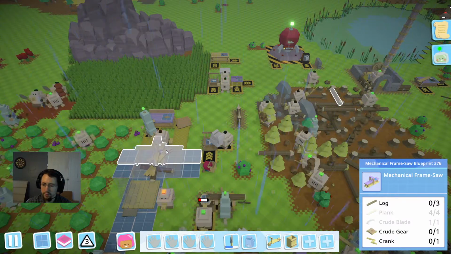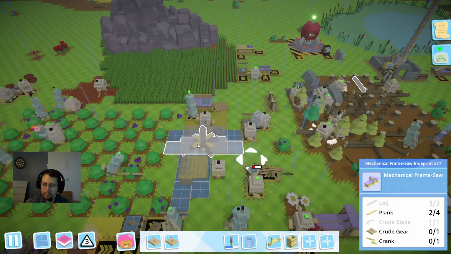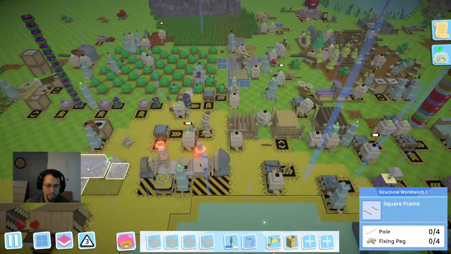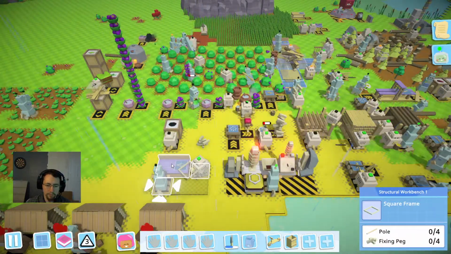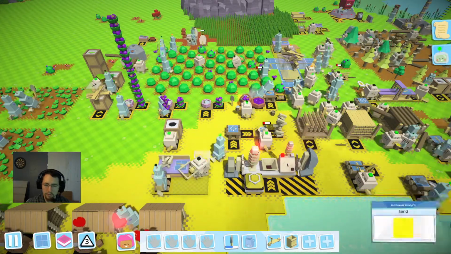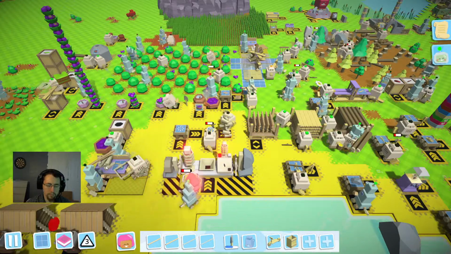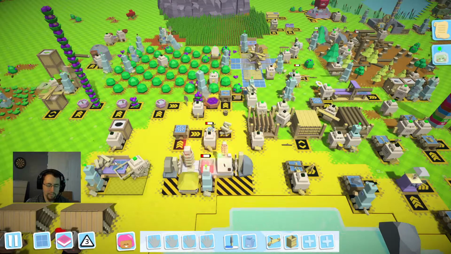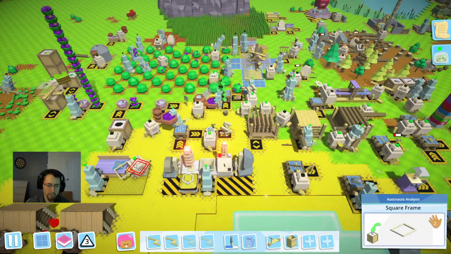1 and 2. Where'd my crude gears go? There we go. 1 and 2. There we go. We'll just have to make a couple of cranks. Which, there we go, that's this guy here. So we'll go ahead and pause him. There we go. Now we can do this ourselves. And 2 crude cranks. Alright.